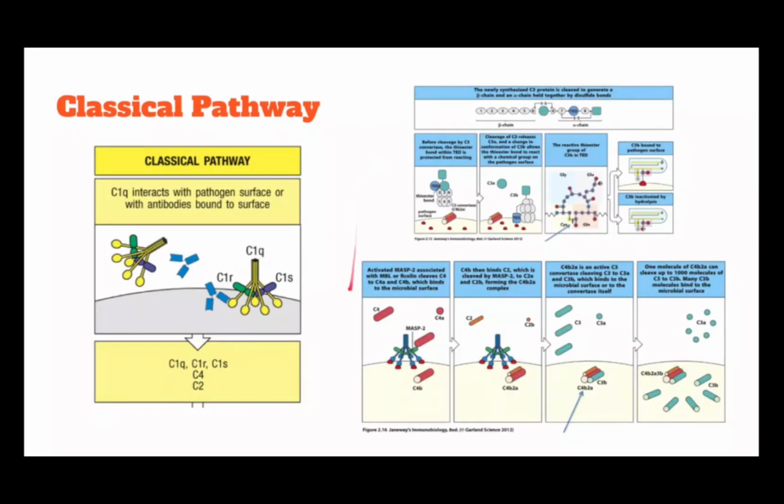And with the classical pathway, you have your C1 complex, which has a C1q, r, and s. And this also binds to the surface of pathogens and to antibodies. And basically it cleaves C4 and C2, so they bind, create C3 convertase, and later go on to create MAC. The ester bond or domain is also important to help create those convertases.